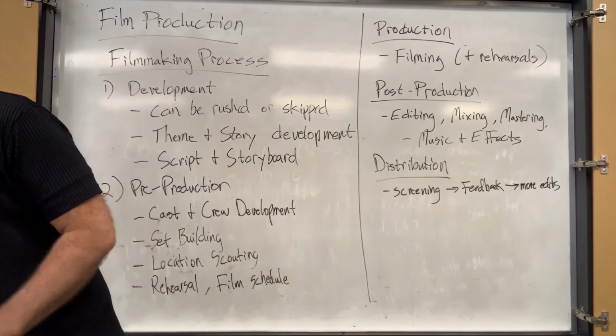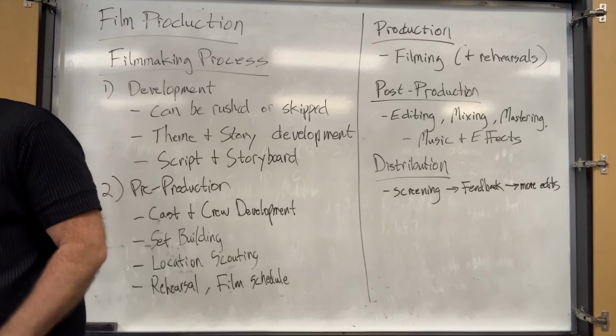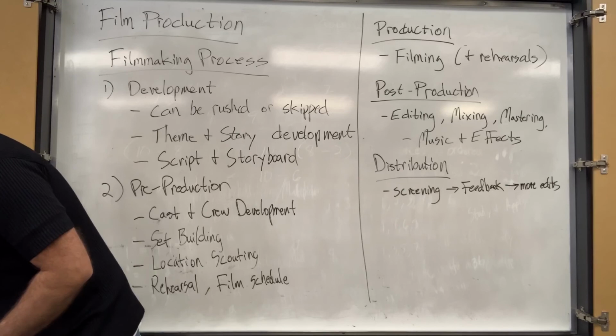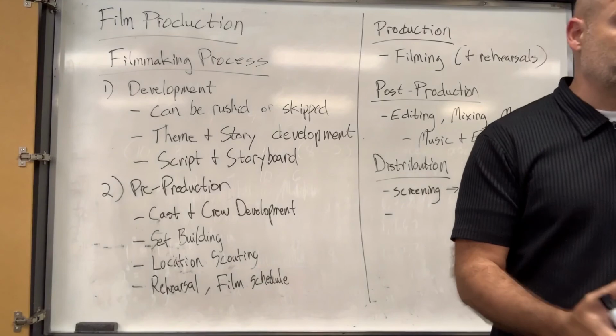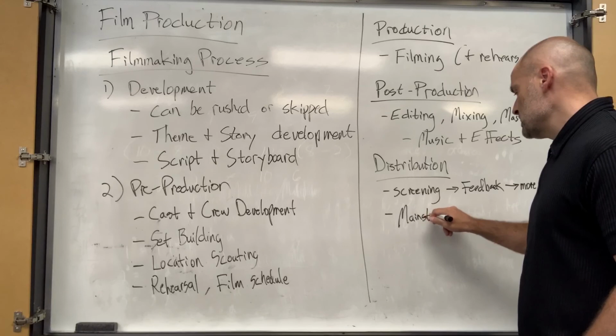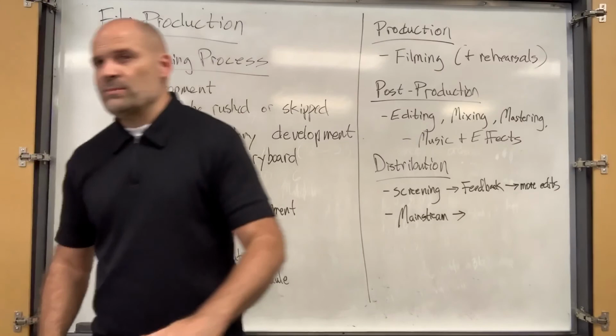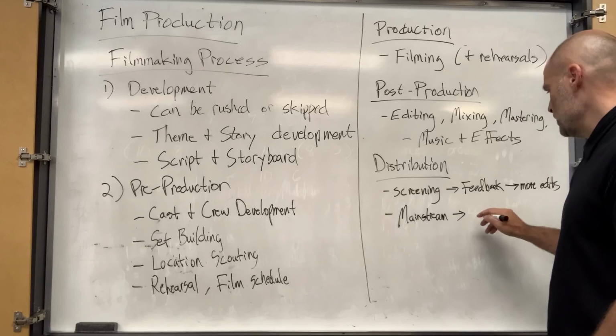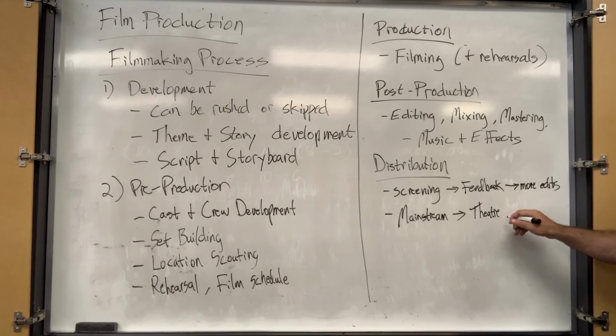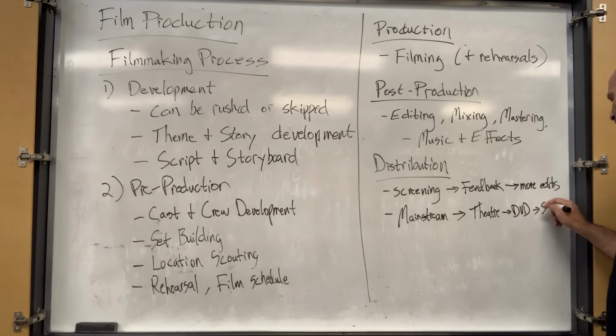Let me just show you the rest of this development or distribution stage. So after this, there are mainstream processes. The way you want to distribute your movie so people can see it, there's mainstream, which is like theaters and things like that, right? So your goal is to get it in the theaters, then go to DVD, then online streaming, and then eventually you can watch it free on TV or something, okay? So you want it in theaters. That's where you make millions, right? Theater, DVD or hard copy, and then streaming.